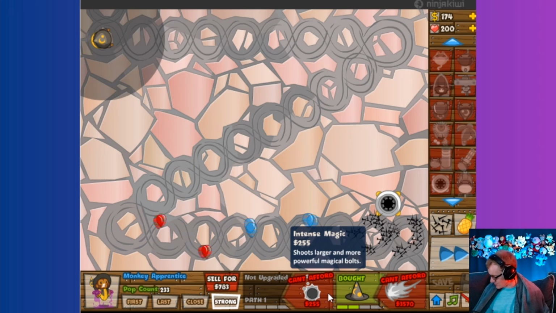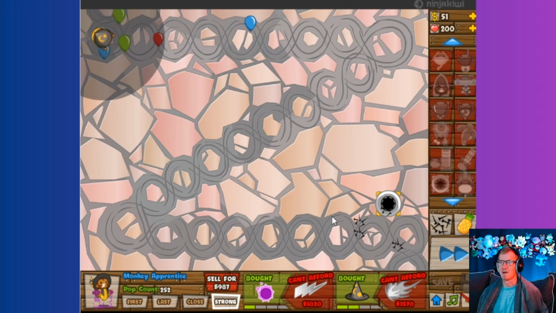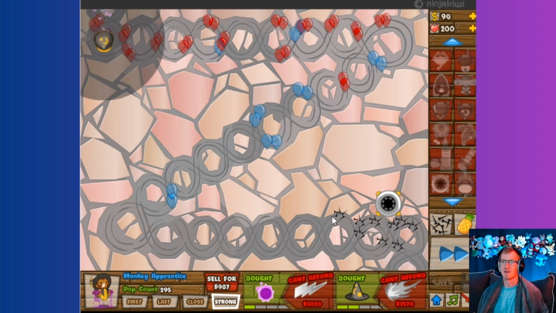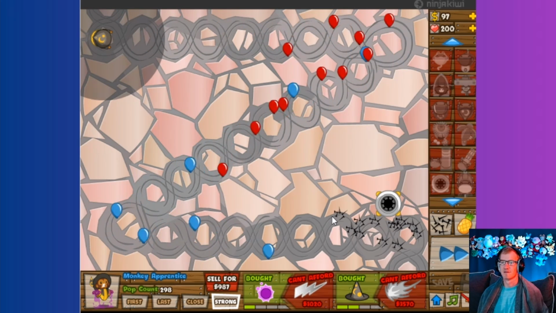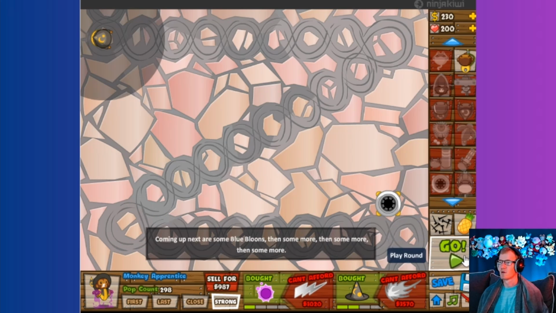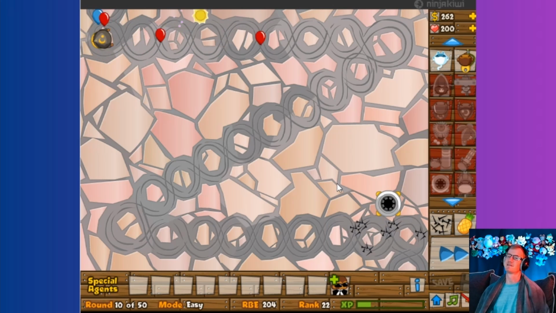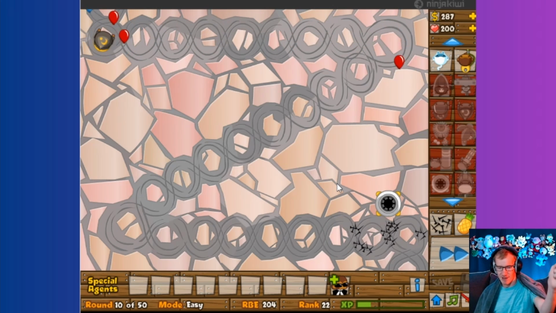Is there a faster than fast we can do? Like, I need about double this speed right now. Alright, there they go. They can't get through these spikes. Pop. I forgot how expensive everything is and how long it takes to earn the money.